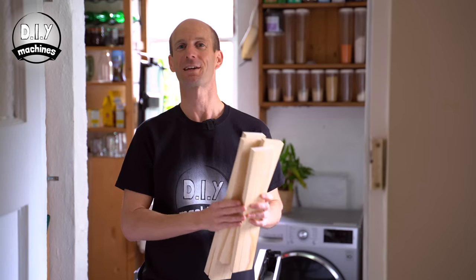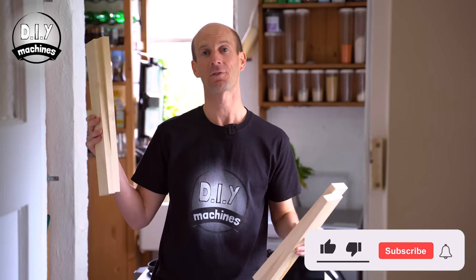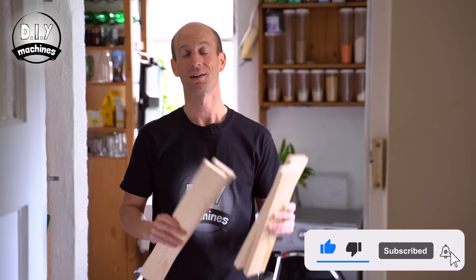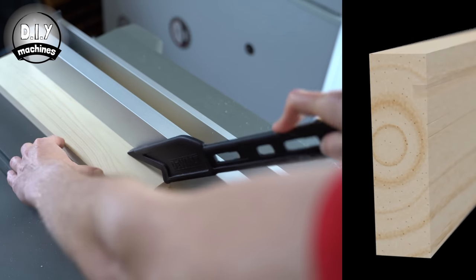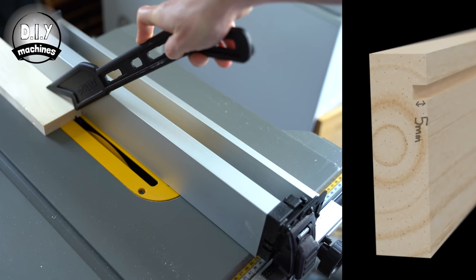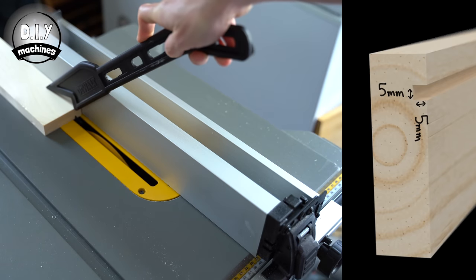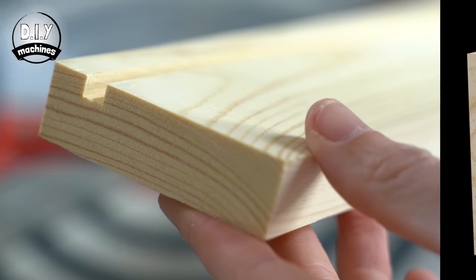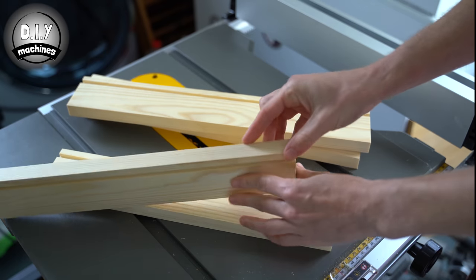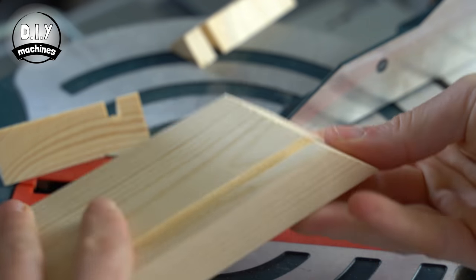For my 20 millimetre thick wood I need to cut two pieces which are 381 millimetres long and another two lengths which are 440 millimetres long. To this we need to add a rebate. This will hide our cut edges and allow us some wiggle room in our sizes. This rebate should be 5 millimetres deep and as wide as your acrylic — 5 millimetres again in my case — and set back by about 10 millimetres from the front of the wood. I made my rebates by taking several passes on a table saw. The ends should then also be mitered at a 45 degree angle so that the rebate is running on the shortest edge. You can use either a miter saw or a hand saw for this job.